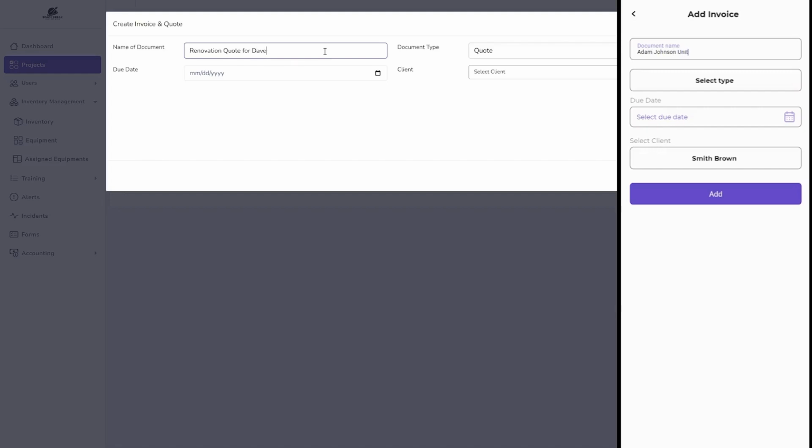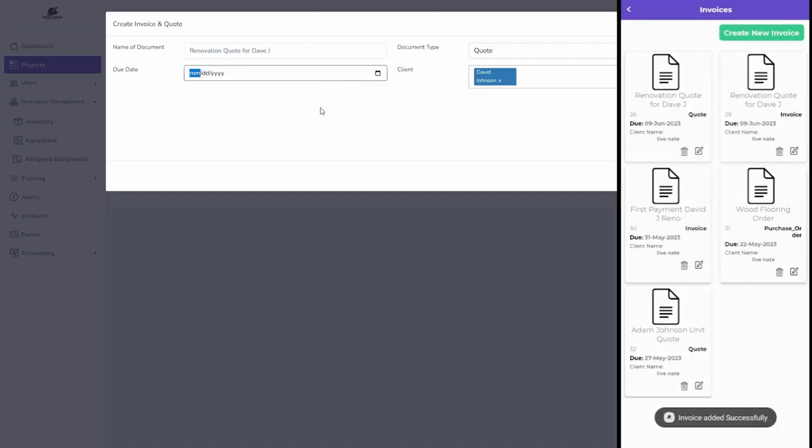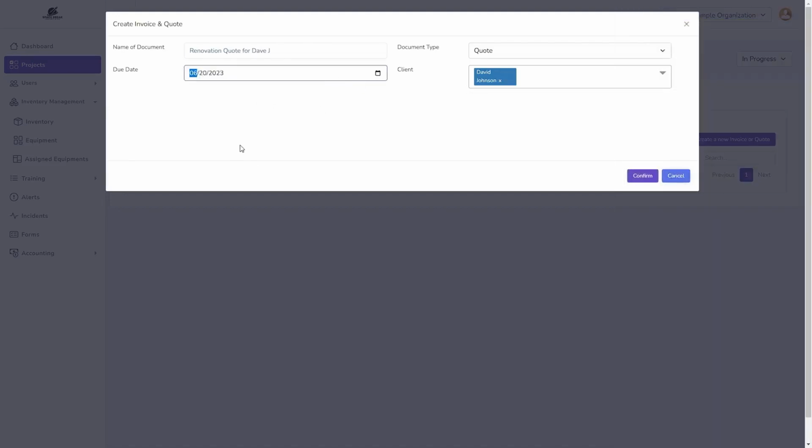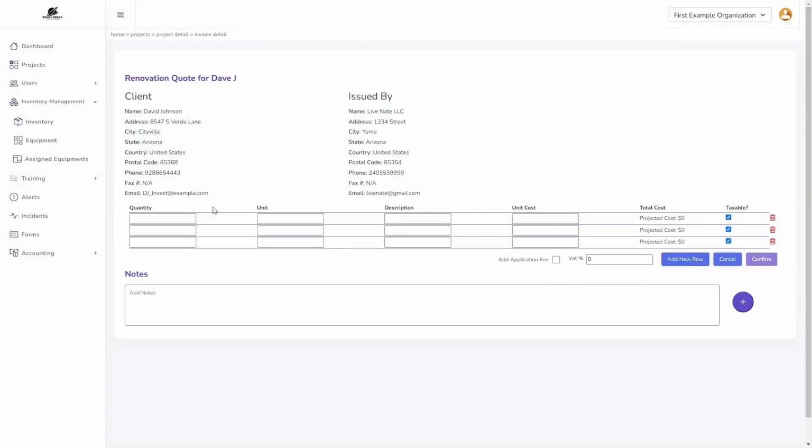I'll go ahead and start with a quote for our new customer, so that we can agree upon billing and when we'd like to be paid. Once I've set the initial document information, let's view the details. Here we can see our to and from addresses, which match our business information as we've entered on our profile screen, and the information of a customer that we've selected. Right now the document is empty, but let's start adding some data.